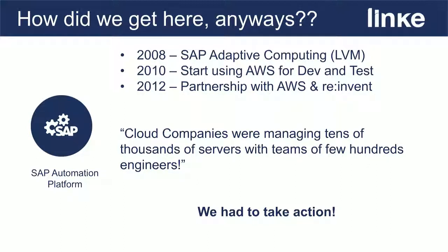For us at Linke, we've been working with SAP infrastructures for many years. And even before Linke, we had a long experience working as SAP basis consultants and dealing with SAP infrastructures of all sizes and aspects. Back in 2008, we already started working with what SAP started calling SAP Adaptive Computing, which later evolved into SAP LBM. And that was a very promising tool that allowed us to manage a little bit of infrastructure and try to do some automated deployments and system copies and operations with SAP systems in a very complex and rigid way for us.